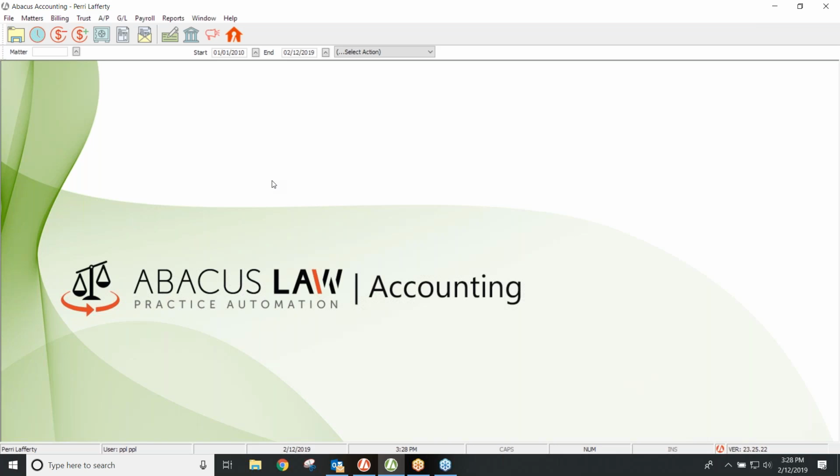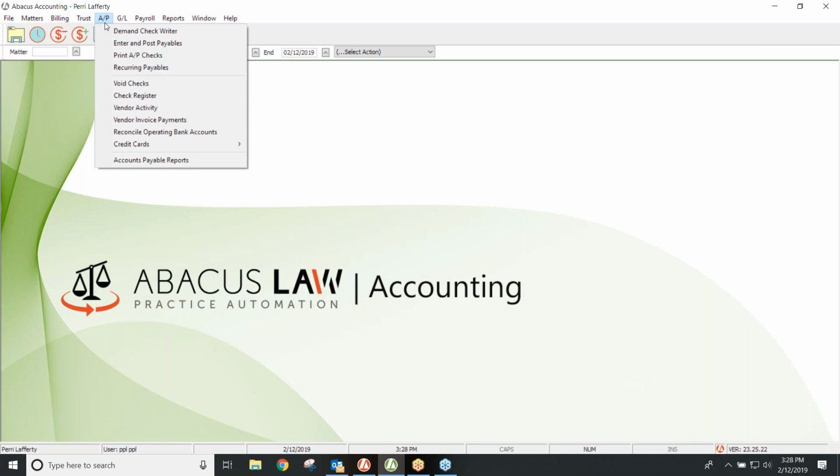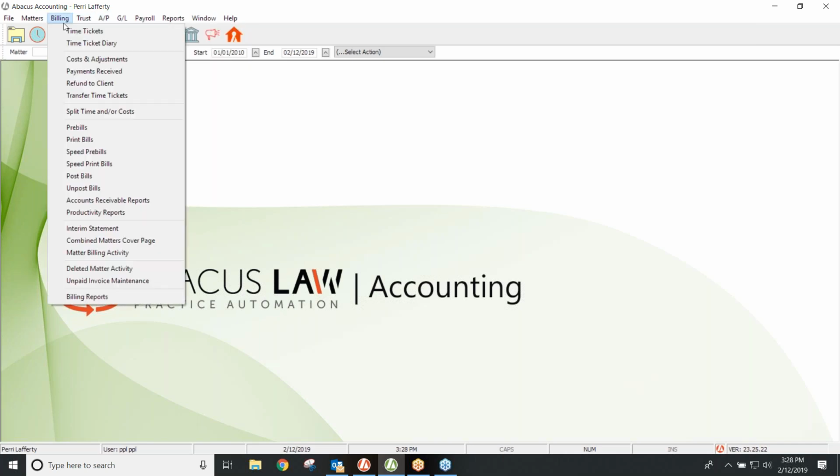Okay, now we've got a couple different ways of entering costs depending on how much of Abacus you're actually using. If you're using the accounting side of the program, meaning you're not just using billing, but you're also using accounts payable, you will actually be writing checks for some of those costs, or at least entering those payables that you know need to be paid when the case comes to a closure. Okay, so some folks will use this AP. I'm going to start with the situations where you may not be using accounts payable. Maybe you're just using the system for billing purposes and we haven't ventured out into the accounting world yet and you write your checks somewhere else.